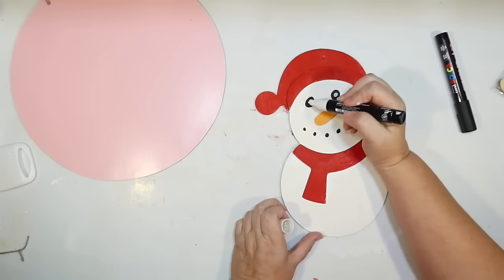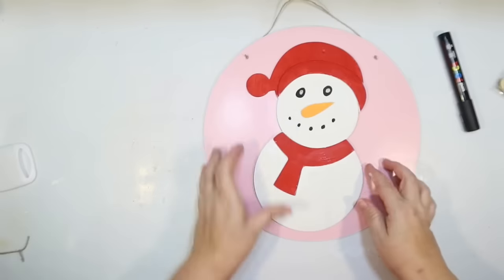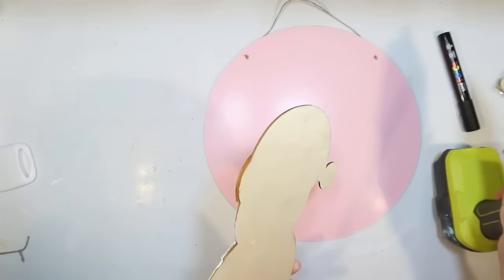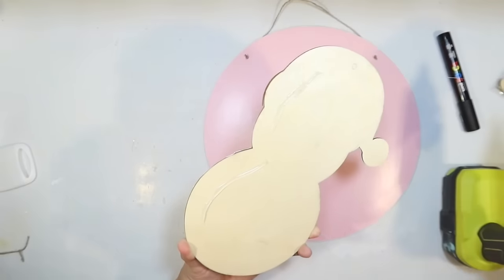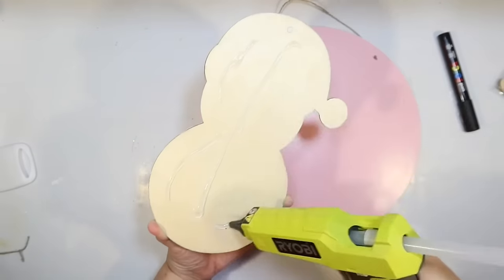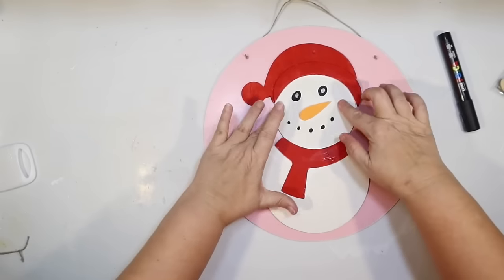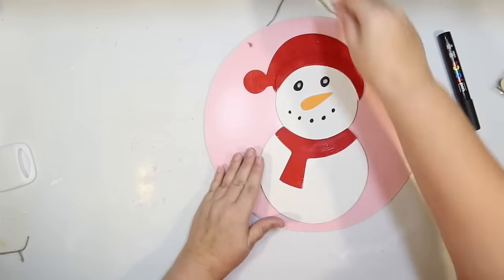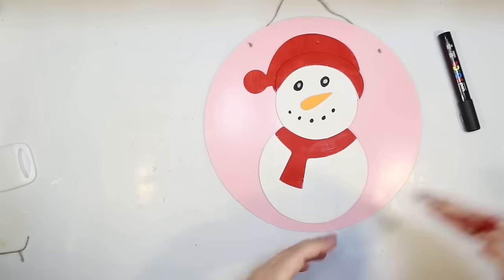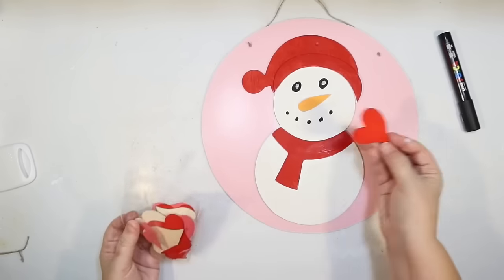I just wanted to do a fun little whimsical snowman Valentine's Day sign just to give me a little smile with Valentine's Day decor. Now it's time to attach my little snowman. I'm going to do a hefty amount of hot glue on the back and glue that down onto that cardstock. I really loved that cardstock. I'm from Dollar Tree. I don't know why I've never used this one before. I think I've seen it before, but I really liked it.